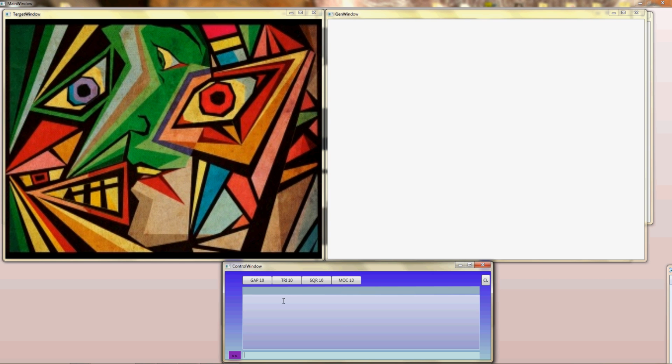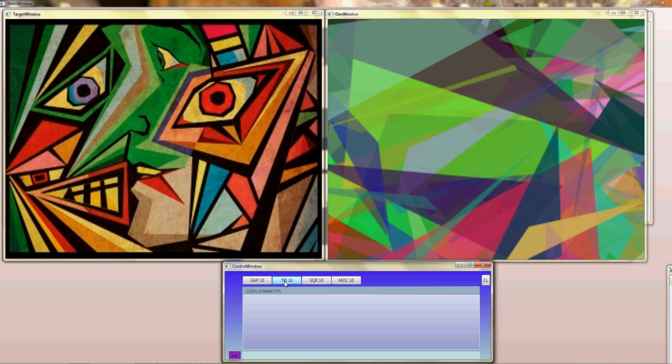And in this case here, you can see that for triangles, we can do 10 triangles. It's not really going through the genetic algorithm because there are only 10 generations here, but this is basically what the triangles look like. And the 14 doubles also make up the brushes. The brush is a linear gradient brush, so you can see that the color is changing as you look through the triangle, and also the transparencies here.